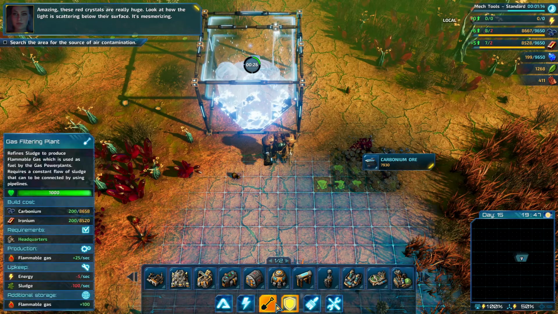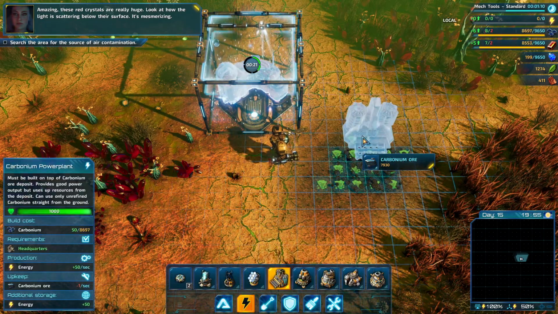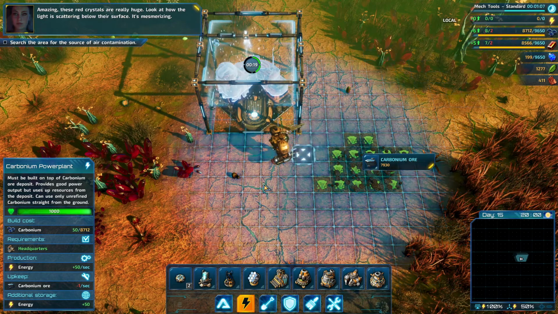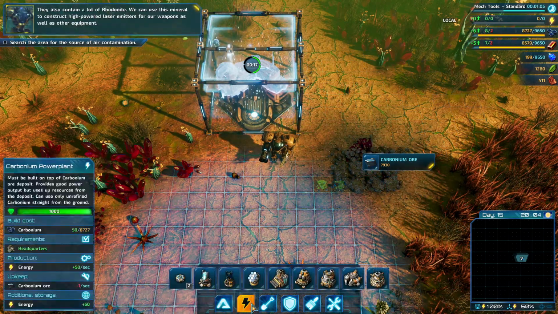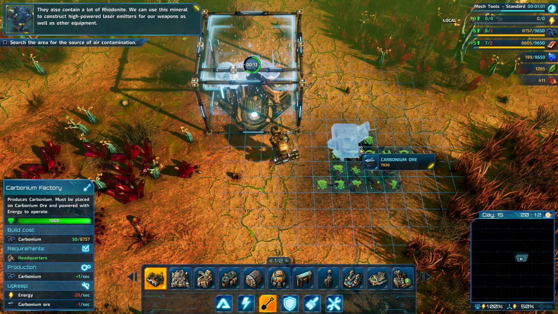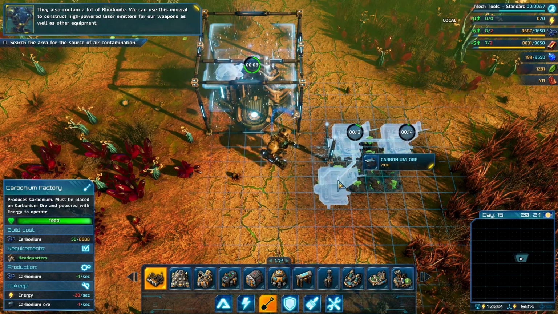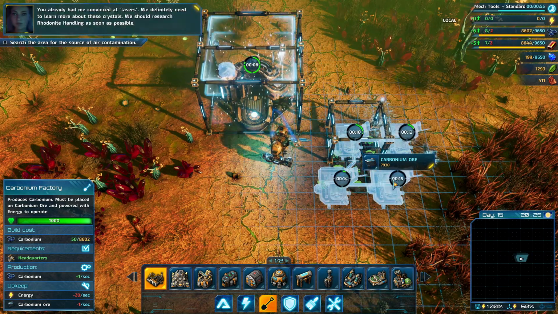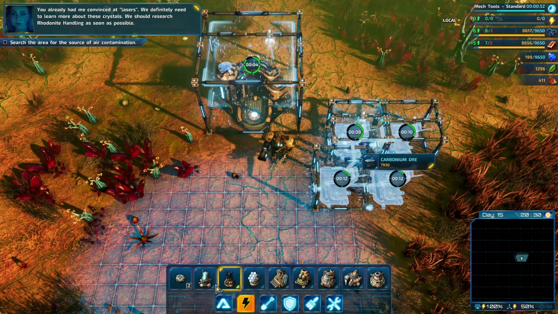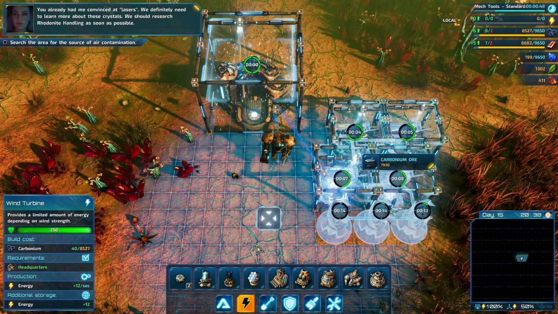Amazing. These red crystals are really huge. Look at how the light is scattering below their surface. It's mesmerizing. They also contain a lot of rhodonite. We can use this mineral to construct high-powered laser emitters for our weapons as well as other equipment. You already had me convinced at lasers. We definitely need to learn more about these crystals. We should research rhodonite handling as soon as possible.